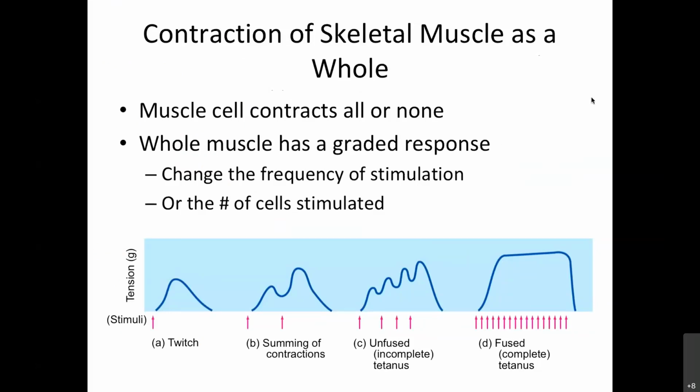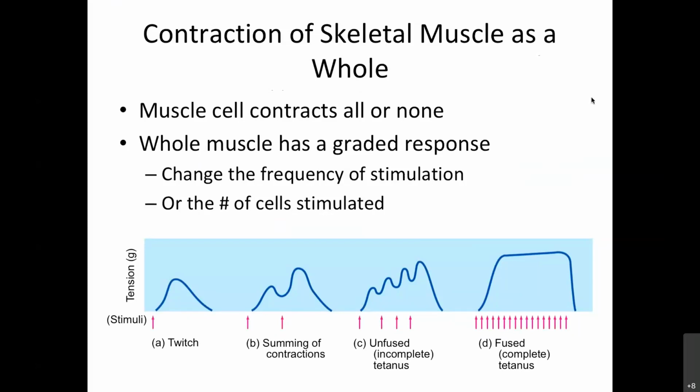So everyone's had those little eye twitches before, right? It's super annoying. That is just one motor neuron signaling onto that muscle fiber. What you want is a complete contraction, which we call a fused tetanus. This is where the motor neuron is firing fast enough so that the signals are all added together and the muscle will stay contracted. There's enough acetylcholine being released to make enough action potentials to release enough calcium to keep that contraction going. That is fused complete tetanus.